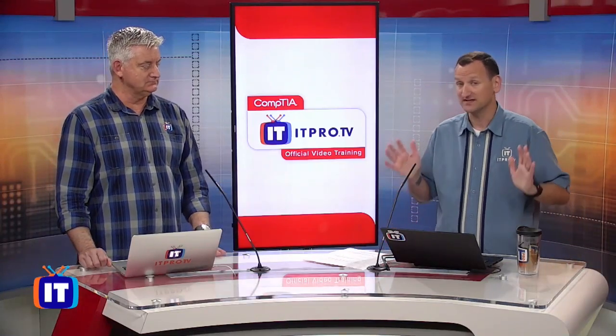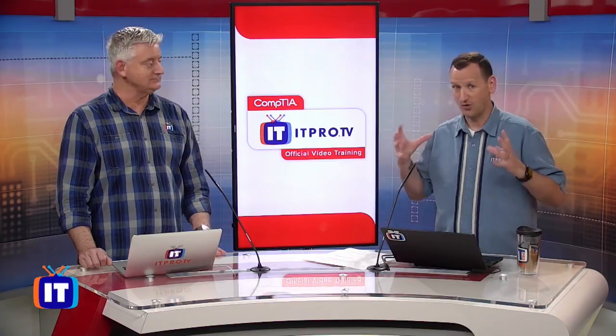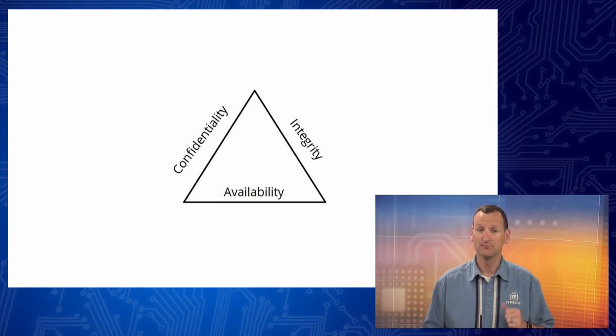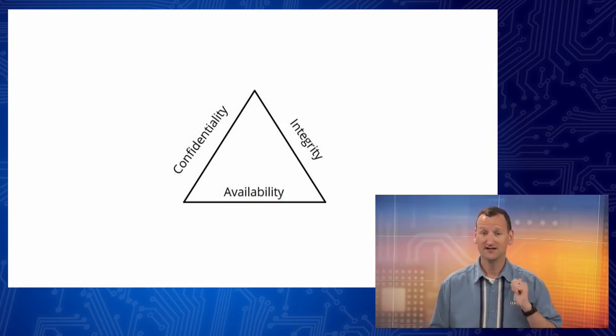All right, so cybersecurity is a big umbrella term that wraps up a whole lot of stuff. And so it's really important to set some boundaries on this. And to help, what CompTIA relies upon is what's called the CIA triad. That cybersecurity is made up of three pieces. And I've got a little diagram here that shows that they represent it as a triangle because all three are tied together. Every security practice that we implement should be improving at least one of these three things: confidentiality, integrity, and availability. That's where the CIA comes from, not the Central Intelligence Agency.